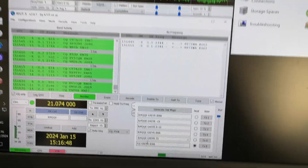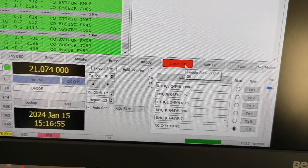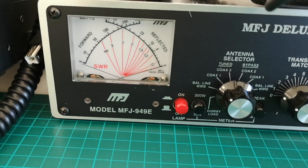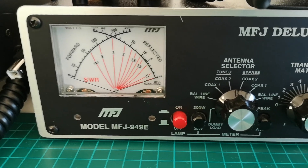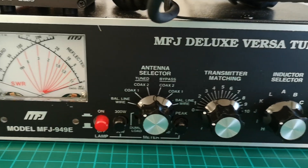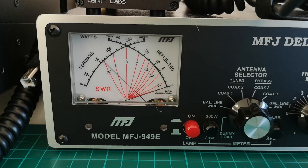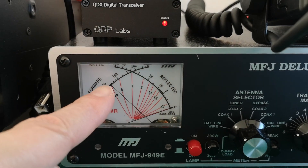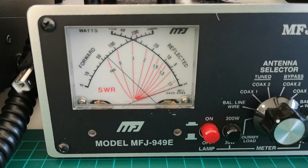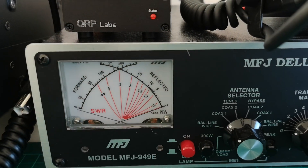Let's call CQ - set call CQ and it'll answer any calls. Let's go ahead, enable TX, and already it's transmitting. You can see it's just gone off on the power indicator. This antenna tuning unit is already tuned because I'm using a mobile mount whip antenna on the balcony. It's resonant at 21 MHz. The power according to this is about 6 watts, but that's not a properly calibrated power meter - it's certainly putting out the 5 watts it's supposed to. I've matched it using the ATU for a perfect 1:1 SWR with no reflection.